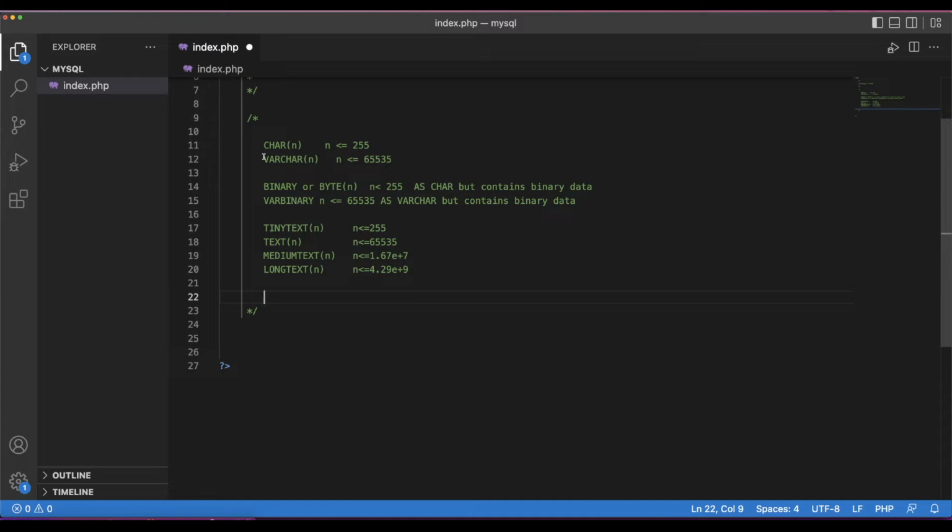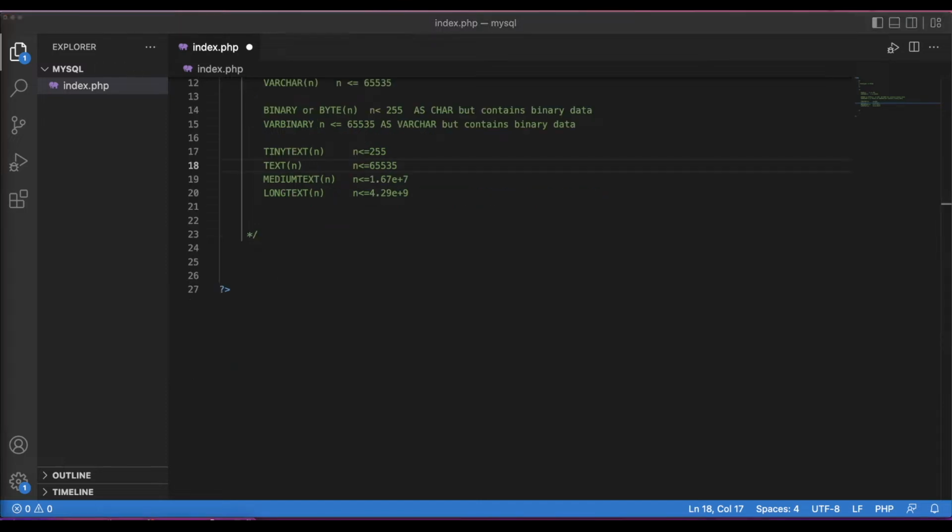So you might be wondering, what is the difference between varchar and text? Again, varchar is usually used for shorter strings, strings that you know the length of. For example, an email is not going to be more than 100 characters. So you could limit this to 100 or 255, which is the common one that's used. And text is for much greater content.